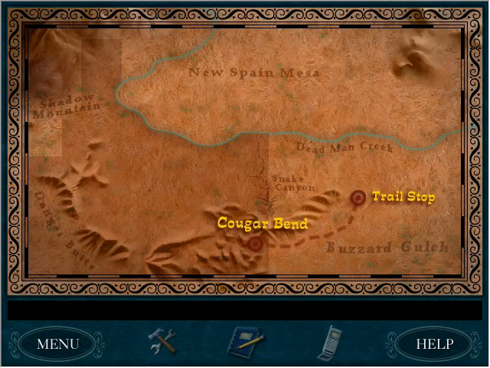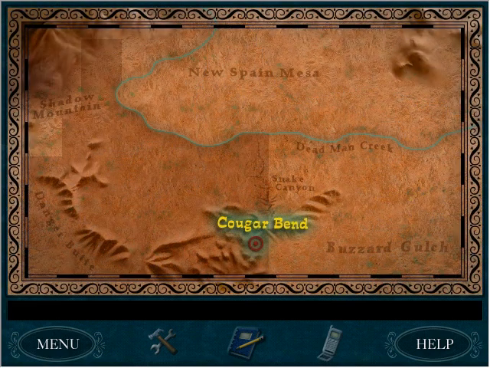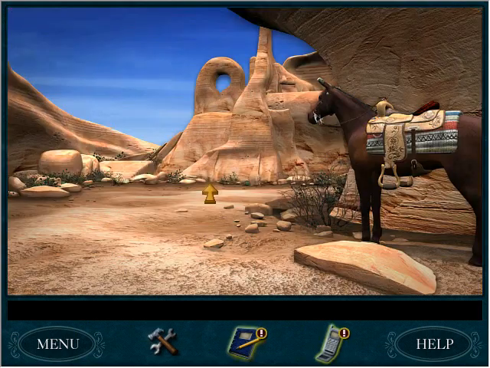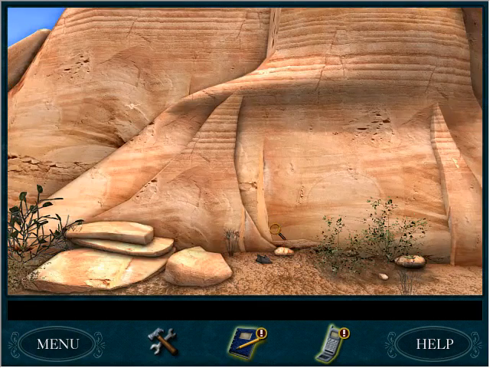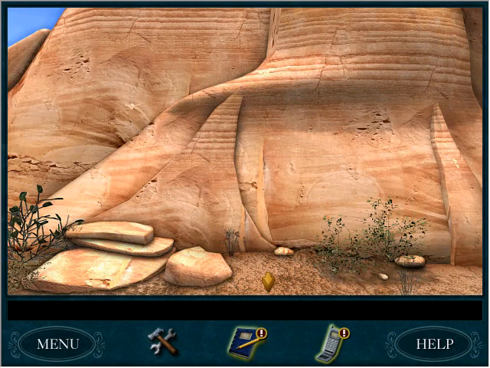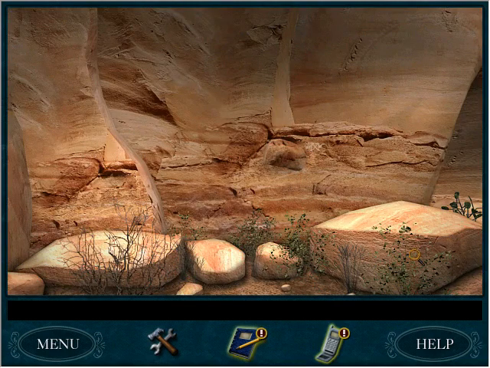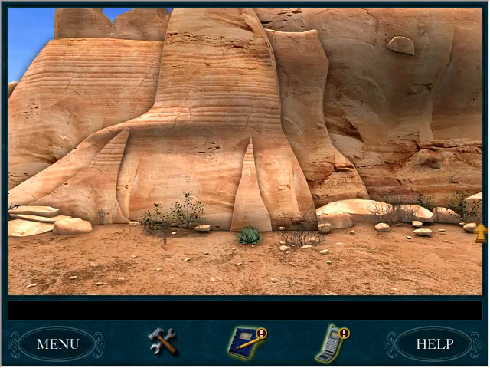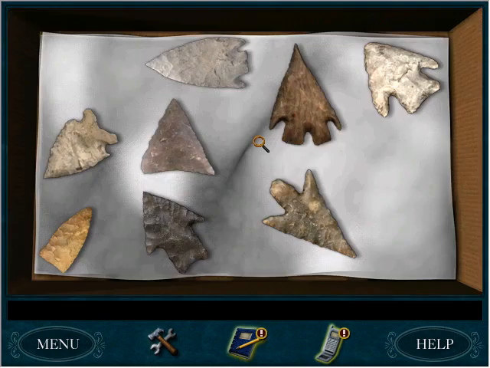Alright, let's try going over here. We didn't even look for arrowheads here at Cougar Bend. And I kind of like to think that there's more than just the puzzle that we saw there, so maybe there's arrowheads. Let's at least have a look-see. Ah, there we go. Only 3 more to go. That's nice. Anything here? Any suspicious-looking arrow-shaped things? Ah, here we go. 2 more to go.